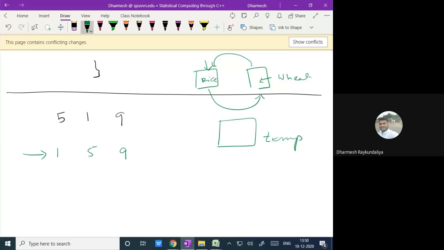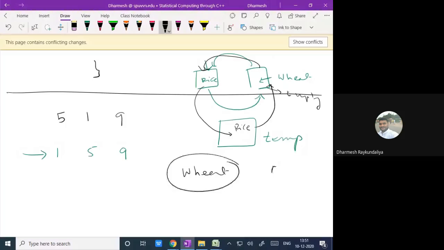So how to do that transferring process? First, we will empty the rice, so all the rice is here. Then once this container is empty, you will transfer the wheat over here. Now this becomes empty, temporary. Then once it is empty, you will transfer the rice. As a result, in this container we have wheat, and in this container we have rice.